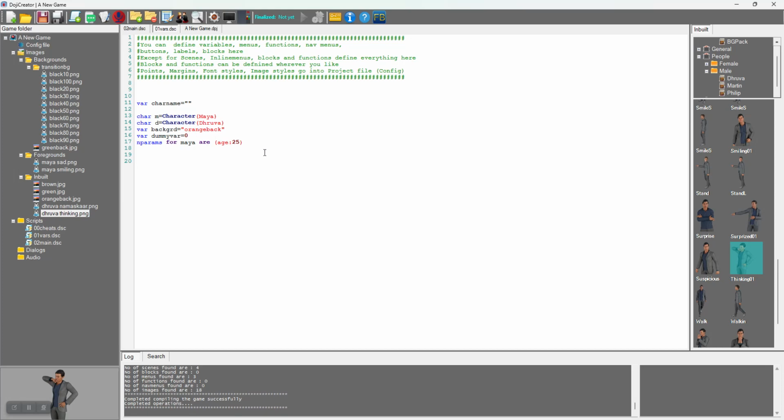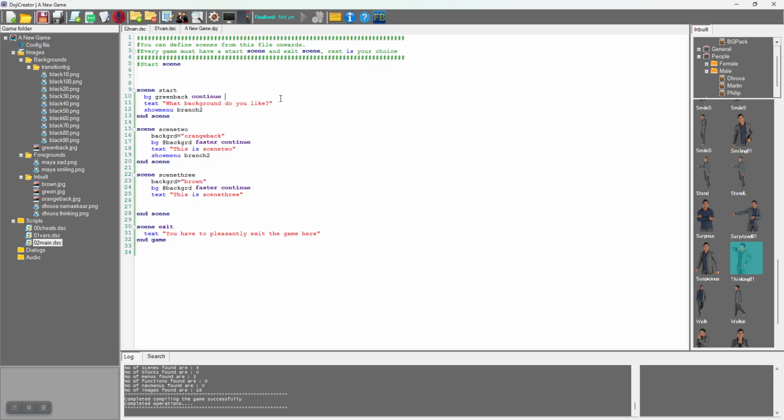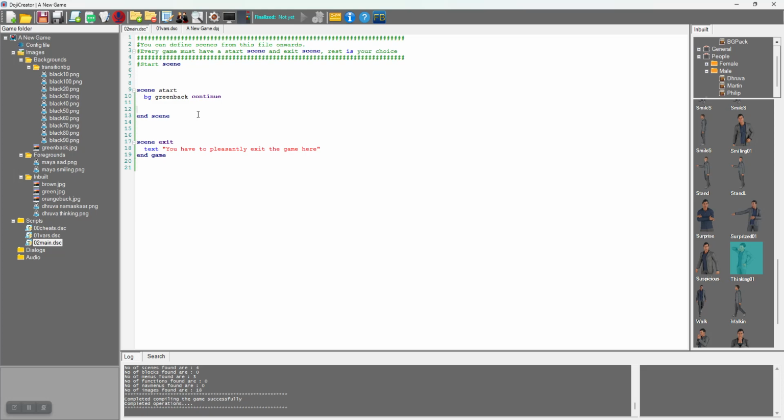So there are two characters. Age is required, maybe as params. This is M, right? D R, qualification, which is B.Com, Bachelor of Commerce. So he has done Bachelor of Commerce. Let's see. And then let's go to the main. So there is a conversation that will happen here. Branch 2 is no more there. Scene, let's remove the scene 2, 3, and here let's compile one so that we have things available.